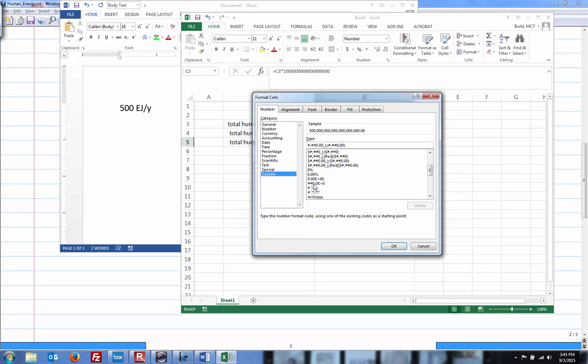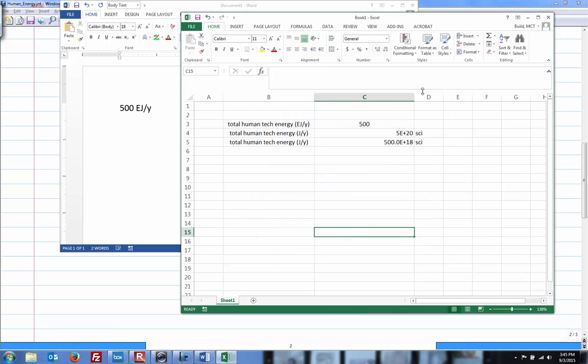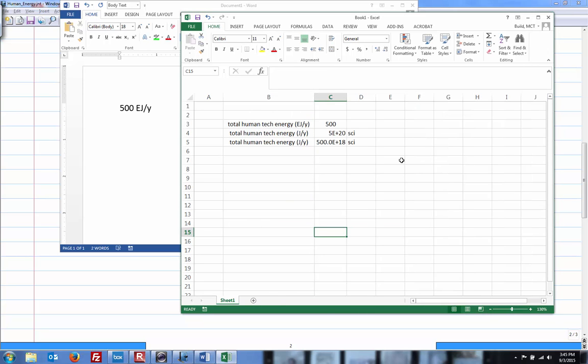So see the hash mark? What that means, I'm going to get either 1, 2, or 3 digits to the left of the decimal point. There we go. So that's a little handier. Difference between scientific notation and engineering notation is that scientific, you'll just have that one digit to the left. Engineering notation, everything's going to be in powers of 3, multiples of 3. So there you are with your 10 to the 18.